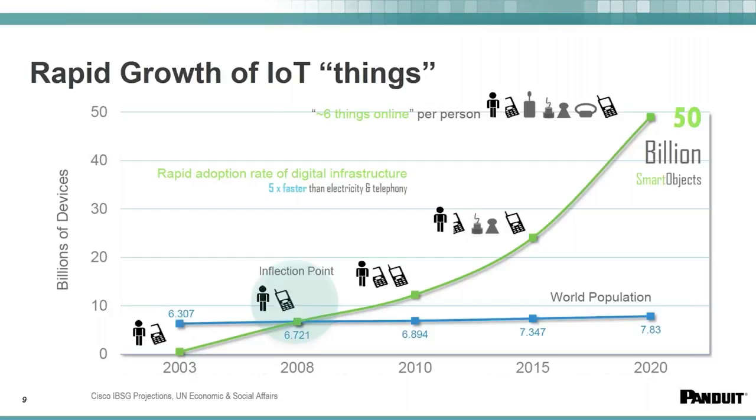We've got many different types of sensors that are now providing real-time information to dashboards and to people in manufacturing on their smartphones. So right now, we're expecting that there'll be 50 billion, that's billion with a B, smart objects out in the industry by 2020, and that's about 6 times greater than the world's population.